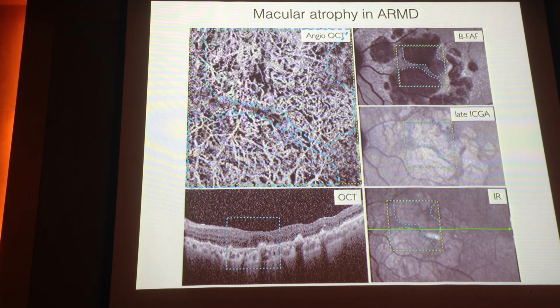So these few cells probably are sufficient to maintain a little bit of Sattler layer and choriocapillaris.